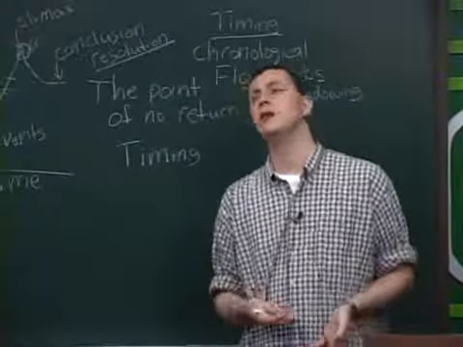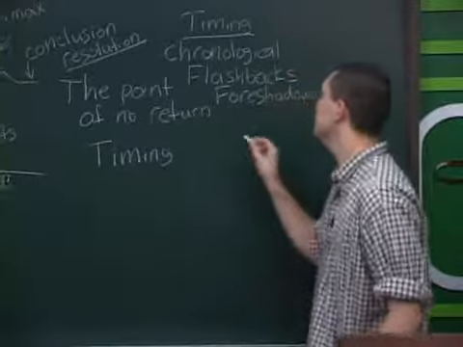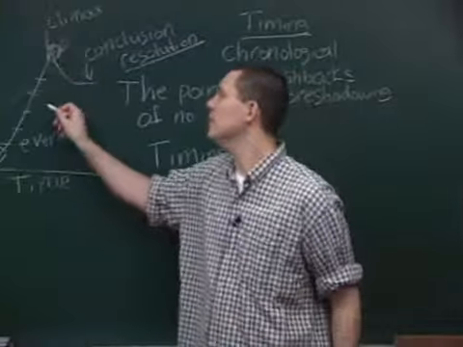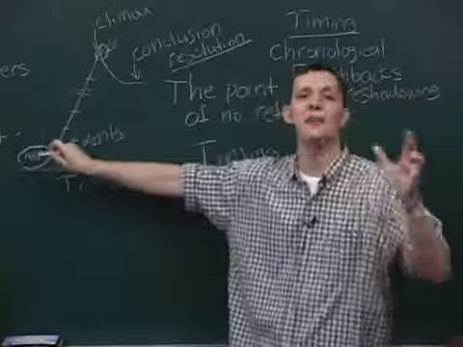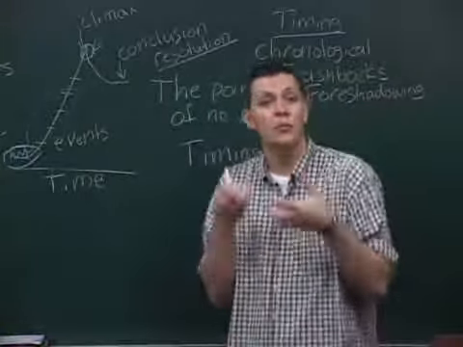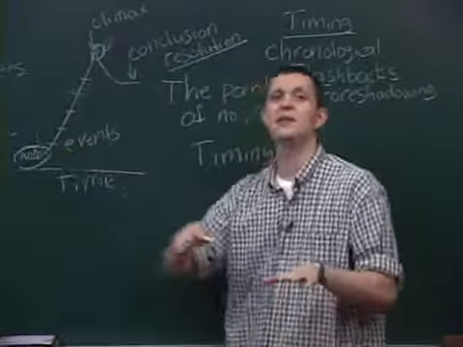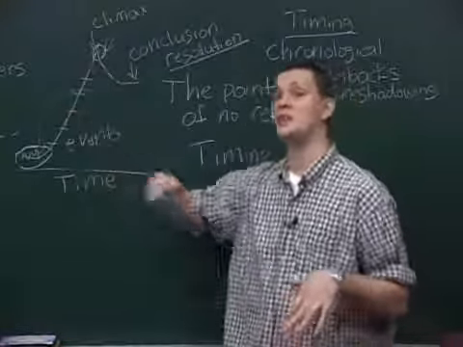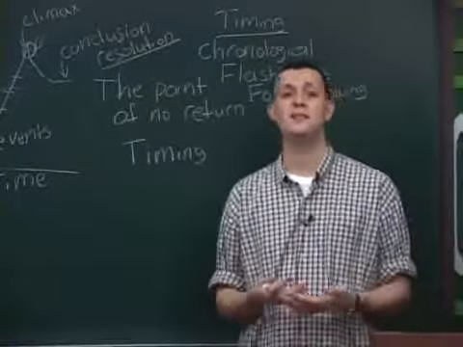Another thing that authors and people who write movies like to try to do is use foreshadowing and flashbacks to try to create suspense. So if we're in the middle of the story and something bad is happening to the character, then they'll go back in time to a less intense time. So it kind of builds the suspense. Oh, what's going to happen to this character? Something bad is happening. But then it will go back and talk about the characters and the setting, and then you kind of relax. And then it goes back to the action. You're, what's going to happen? So it's a really great way to build suspense into a story.